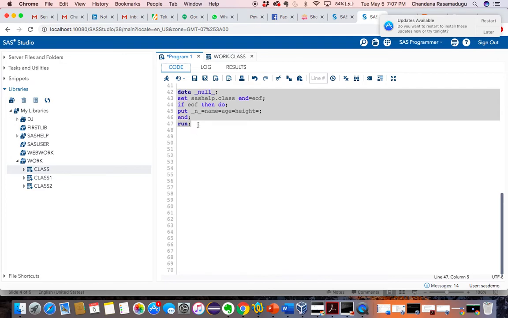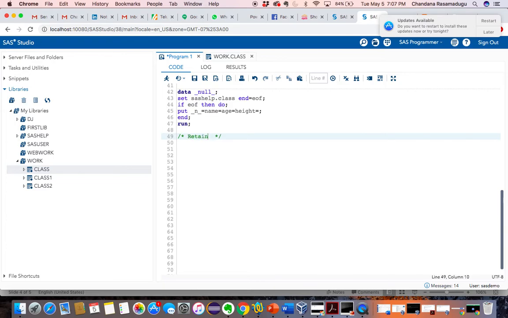Okay. Then the next one is retain and sum. So we usually use this retain and sum, which causes a variable that is created to retain.